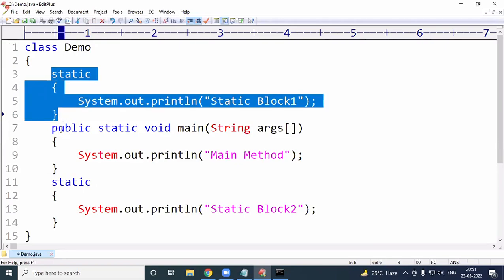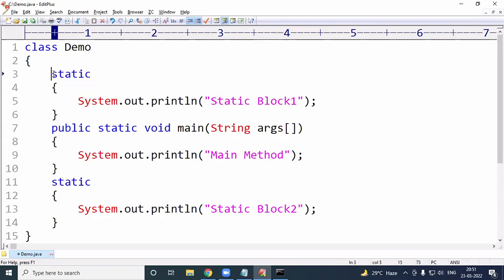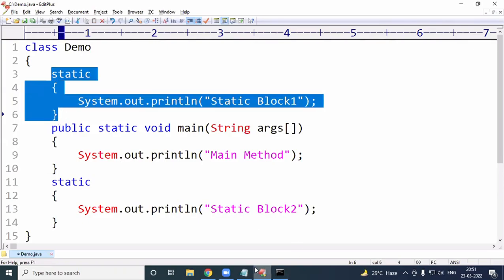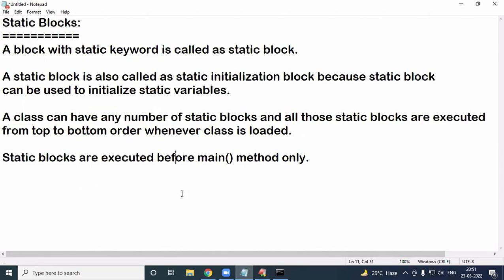Just note down: static blocks are used to load libraries.